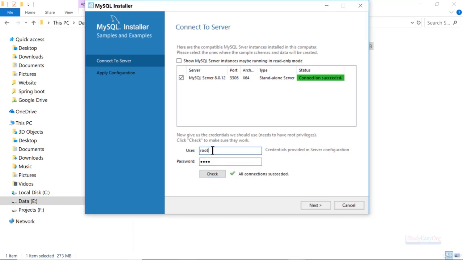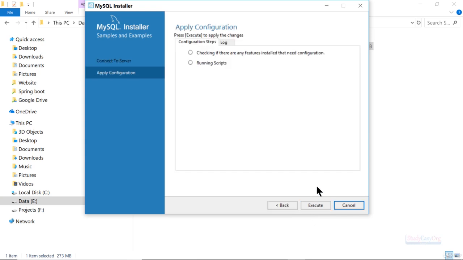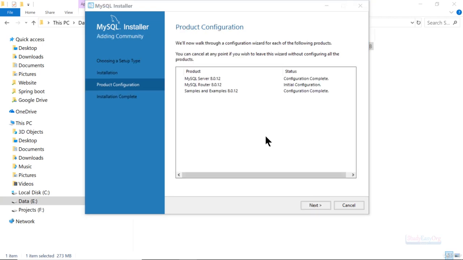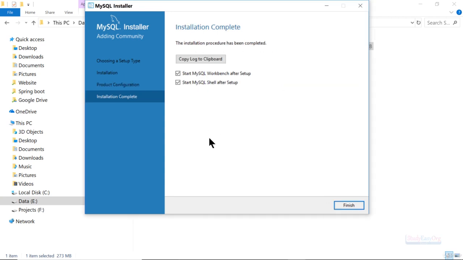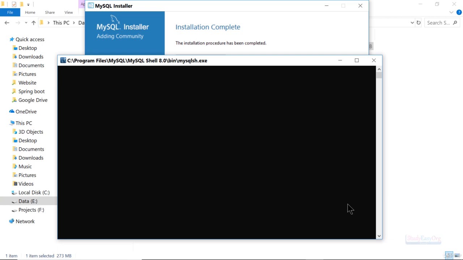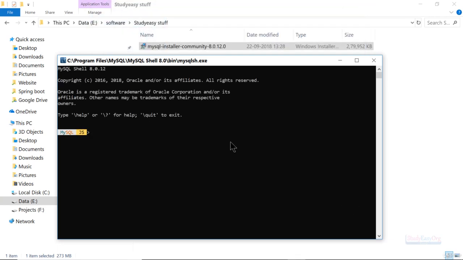In here you need to provide the username and password, and finally let us click on next, and again there is some kind of configuration, there are multiple steps. In fact, database is a complex piece of software. All right, so there are a couple more options. In fact, let me click on finish now, and everything seems to be done. All right, so this is good.